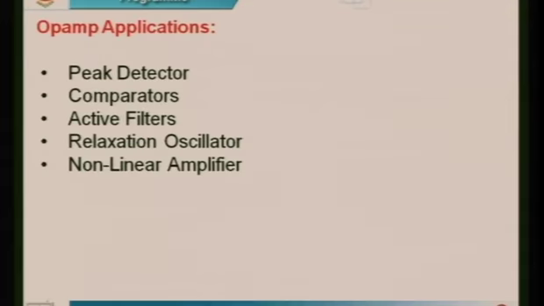So far, we have been seeing the applications. We have already done the peak detector in the previous session. Plus, we have seen a comparator wherein we compared an unknown signal or an input signal with a zero voltage. That means one of the terminals was grounded, the other terminal was the input terminal. So we could always compare the input signal with zero. So we call that circuit a zero crossing detector. Continuing with that, we will see some more comparators this time, and then we'll move on to filters, oscillators, and a very unique application of a nonlinear amplifier.